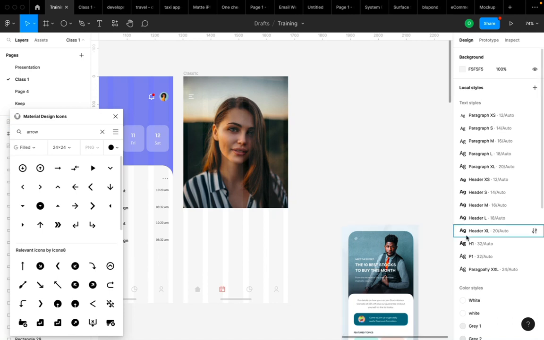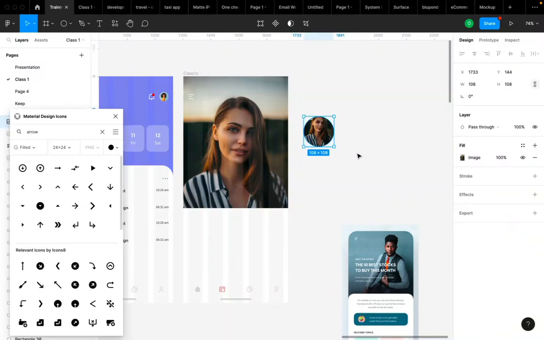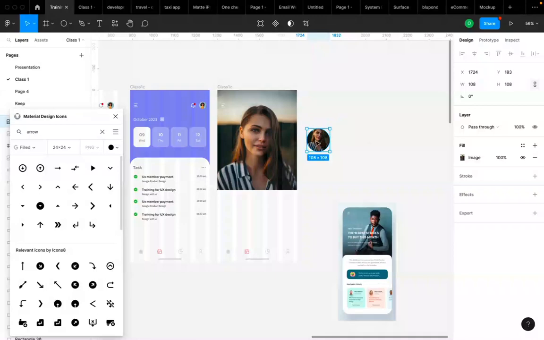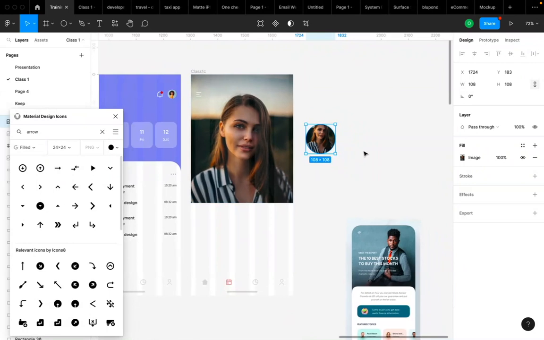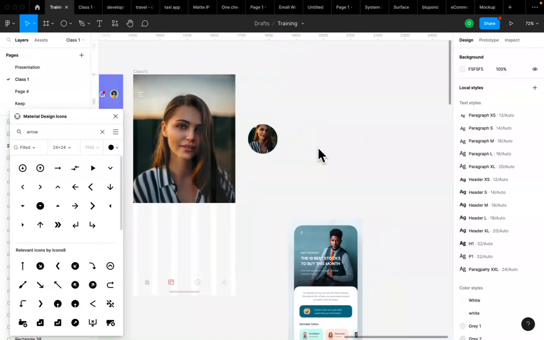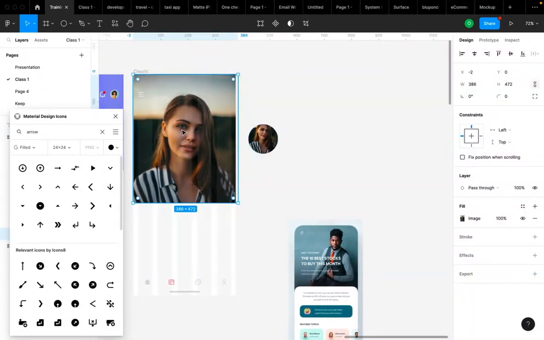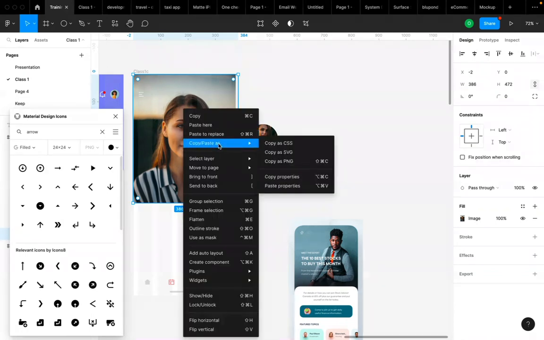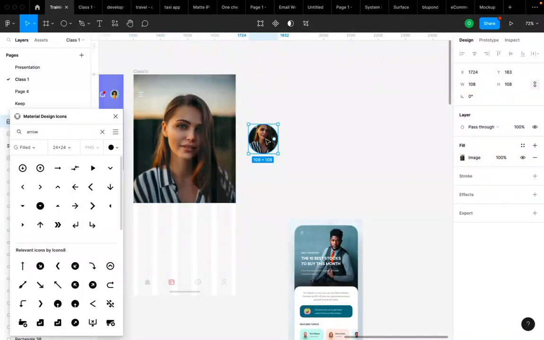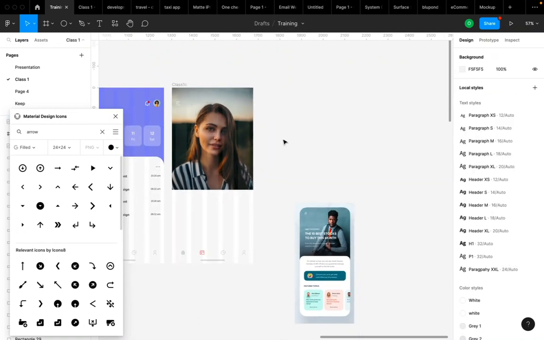That happens sometimes. The solution to that is, I think that's what happened to me today. Sometimes you paste a picture inside and nothing will show. The best thing is to just bring that picture inside your canvas. For example, like this guy, right click, come to copy as or paste as. Do you see this? Copy properties. Click it, then paste. It never fails. It works 100%. Okay, let's move faster.